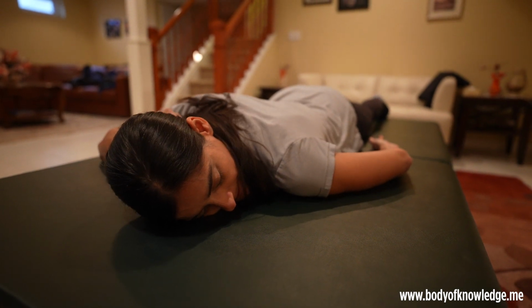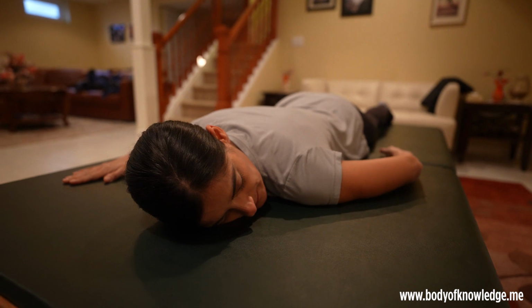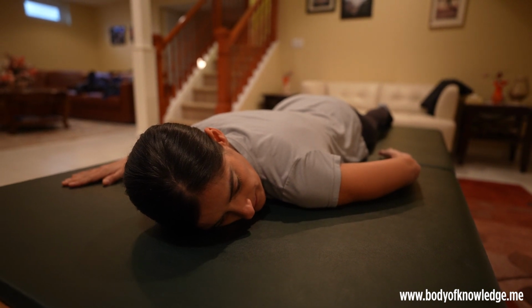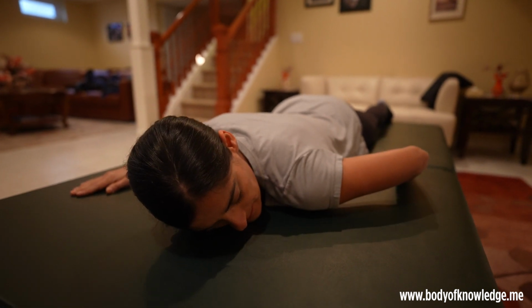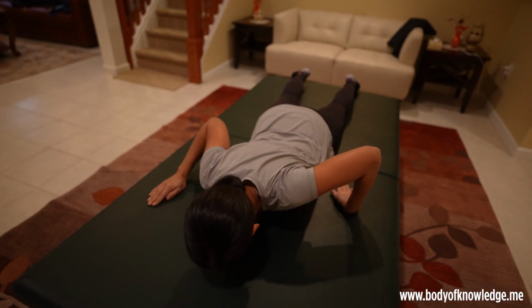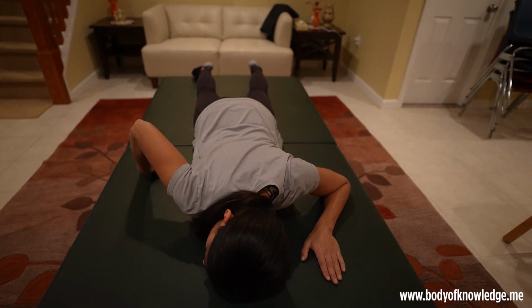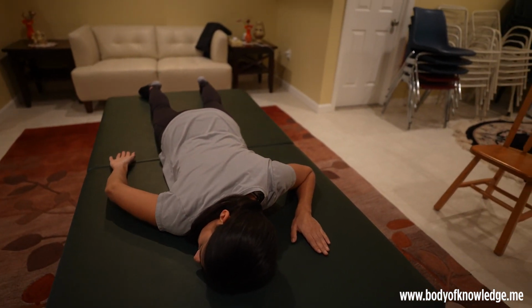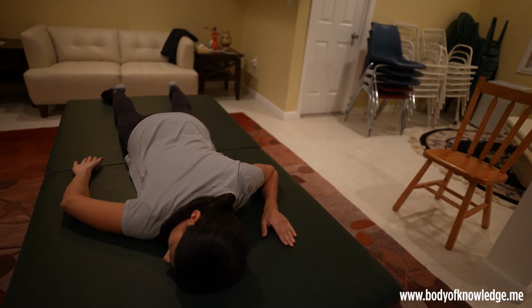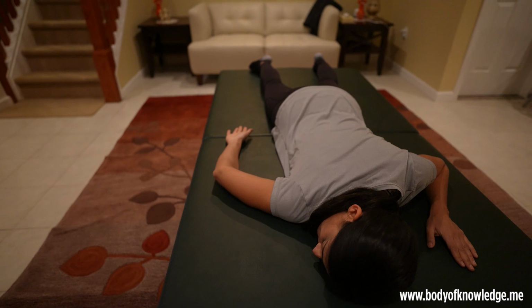Now turn your head gently, lift it and turn it to the right. How much of your spine do you feel starts to organize to bring your head to see the right hand? Set it down with the left cheek on the floor. Leave yourself here for just a moment. Now leave your head turned to the right so the left cheek is on the floor.